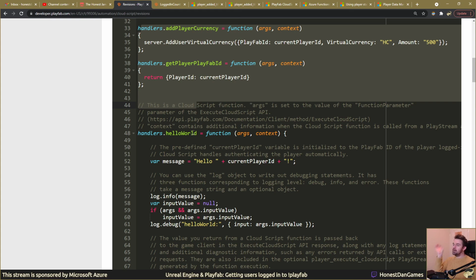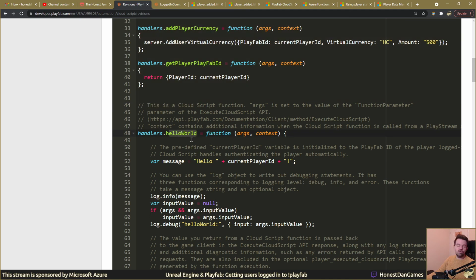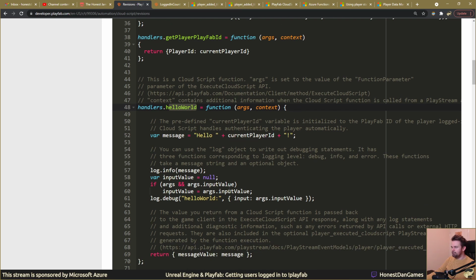So you would make a client side request from your code and say, hey, can you call a function of the name hello world? And you could pass it some arguments. You could define what arguments it would take as well. And then when the server receives it, it will go and execute that. So that was the old way to do it, but that was legacy, and it's now been removed. If you want to be doing stuff like that, you'd need to have a look at doing Azure functions. That is the new way to do it. So cloud scripting is still available, but it's implemented via Azure functions.